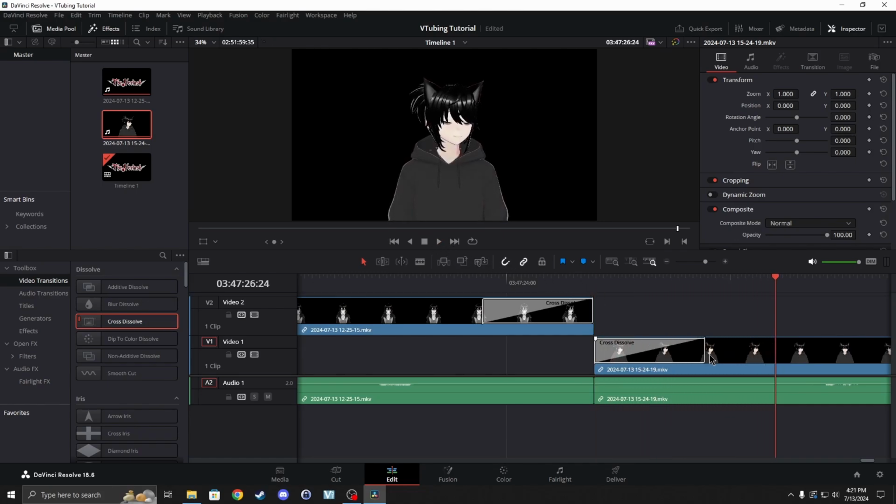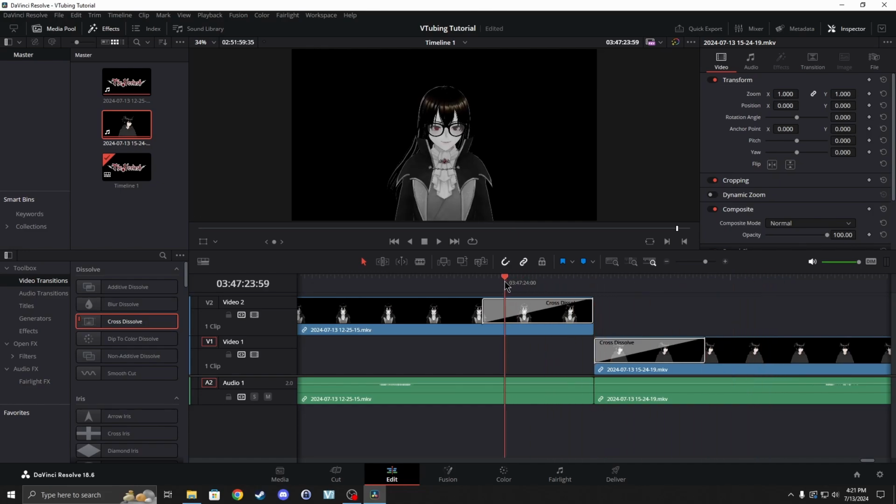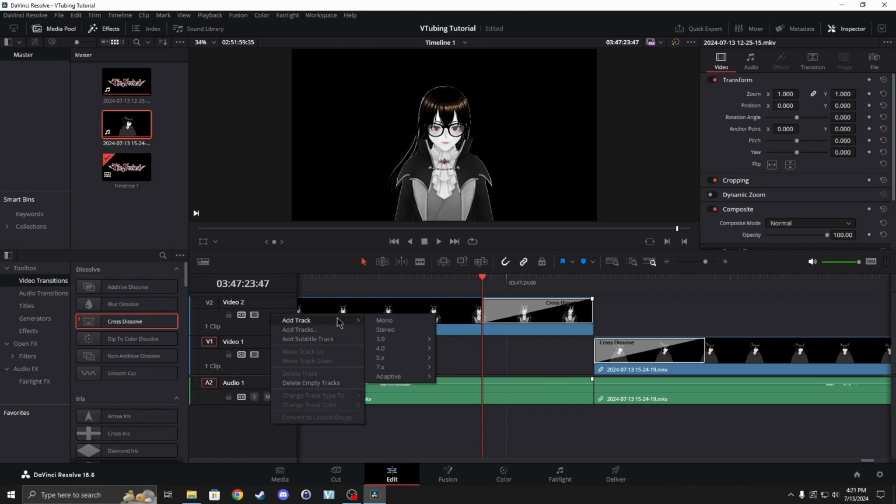Now, we want that to overlap. So what we can do is we can drag this here, and you see how it snaps to the start of that dissolve. What we can then do is add an audio track.